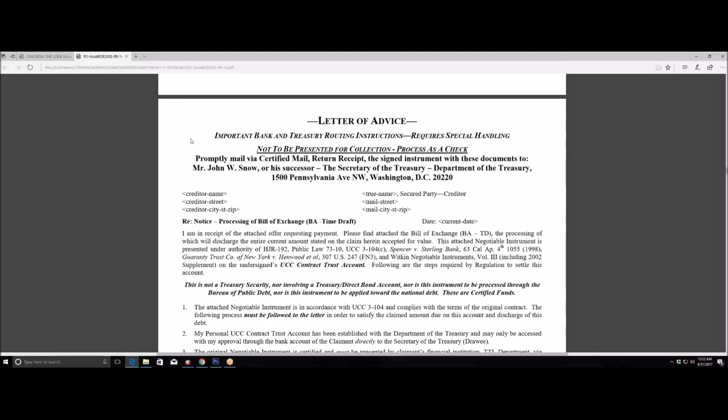They have to know, well, what do you want me to do with this? That's the first thing they'll call you and say, what do you want me to do with this? We're used to having checks with routing numbers, MICR numbers at the bottom of it, and we route it through our system. I don't know what to do with this. Well, what it is is HJR 192. The agreement is that they would discharge dollar for dollar.